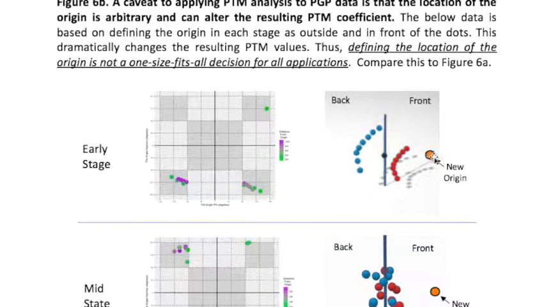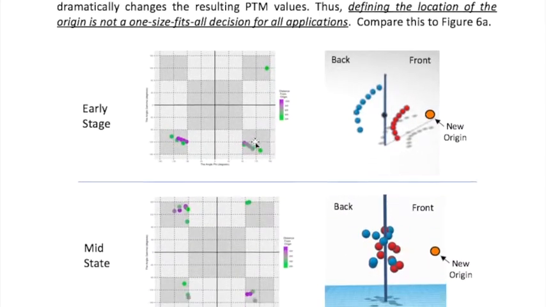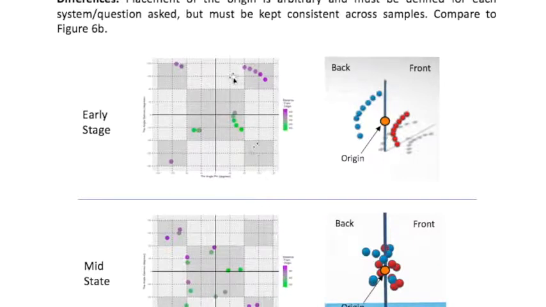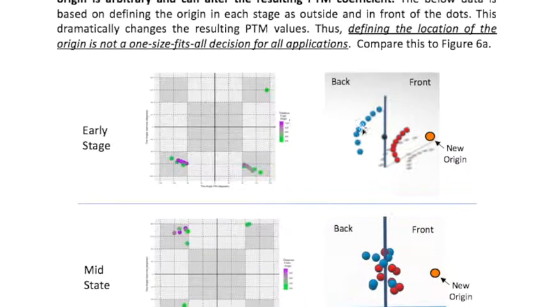And what this does is it drastically changes the PGP profile of these three systems. Previously, this is what the PGP profile of the early stage system looks like if defining the origin at the middle and grouping both blue and red together. But compare this PGP profile to this one, when it's the same system but we just move the origin to the outside. If the origin is here, then all the dots are now located in the back part of the sphere. That is quadrants, if we divide into 8, 5, 6, 7, and 8. Thus you see a lot of the dots in the outer 4 squares and none in the middle 4, because the middle 4 represent the front 4 of the system. But here, if the origin is here, the front is here in this blank space. There are no dots there.